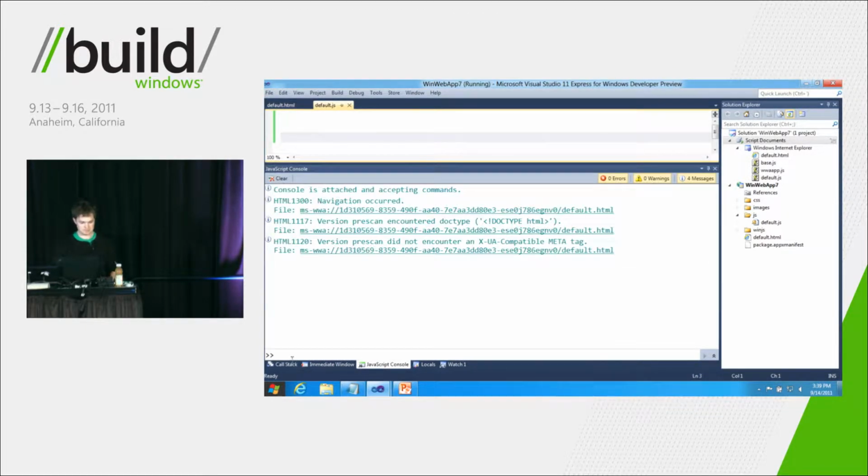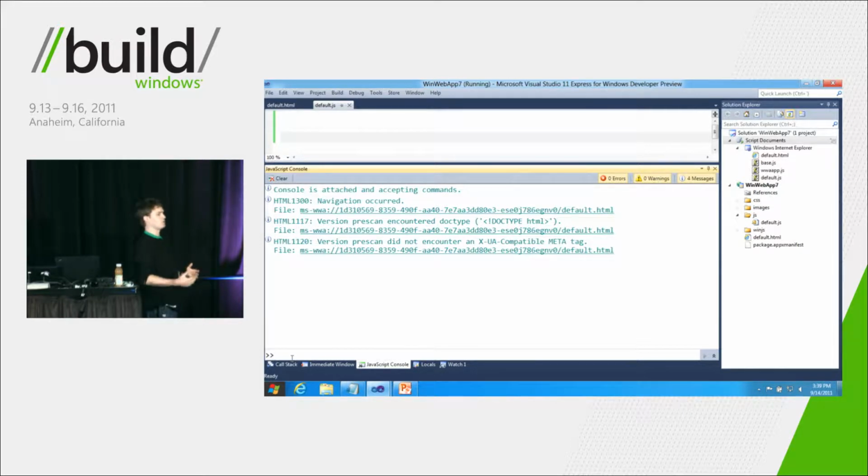The JavaScript console is a tool that you're probably used to as a web developer. In almost every modern browser, we have built-in developer tools which allow us to work with the DOM Explorer or to input JavaScript code and execute it on the fly. We've integrated a bunch of those tools into Visual Studio now, so that you can use those same tools you're used to while building Metro-style applications using JavaScript.